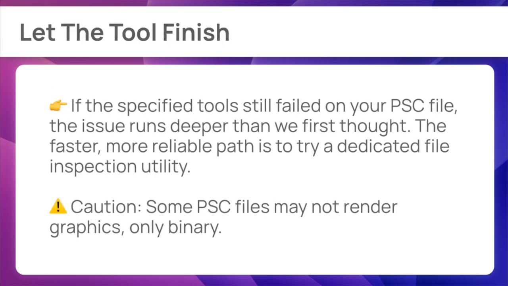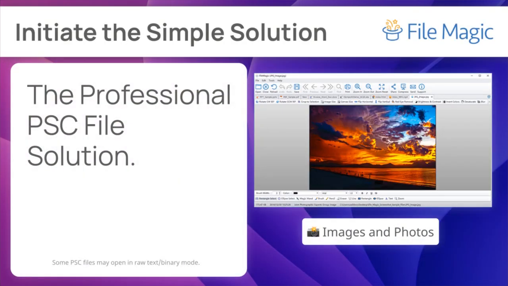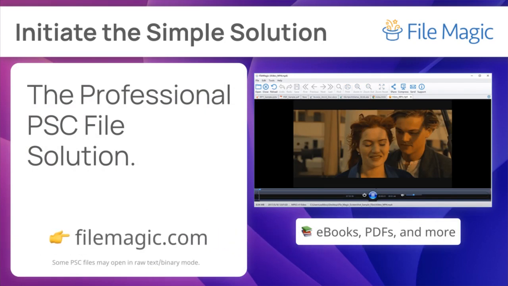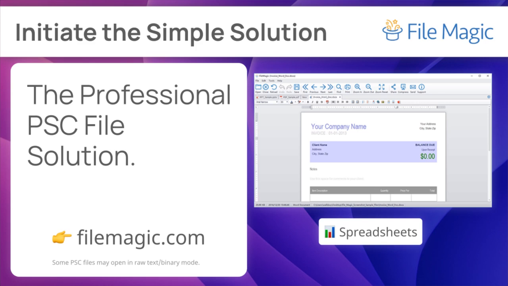When your installed apps can't handle the file, guaranteed compatibility is only possible with the specialized universal tool. This is the recommended next step to try. My top recommendation is the Universal Viewer File Magic. It opens virtually all formats, including your tricky PSC file. Visit filemagic.com to download now.